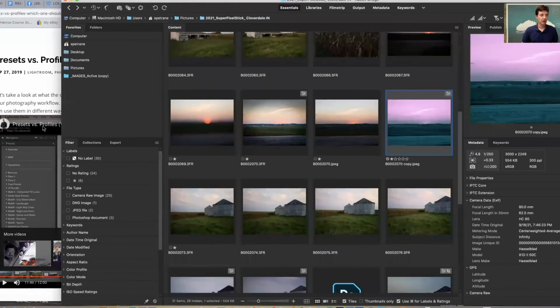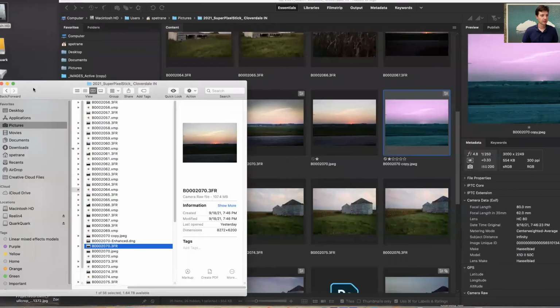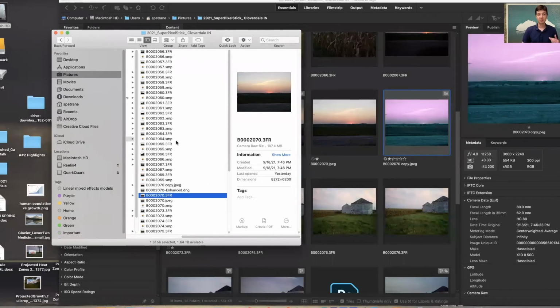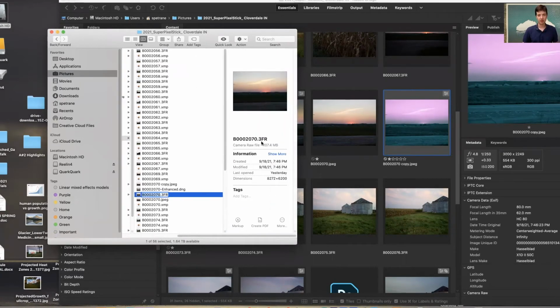So what I want to do next is show you here's my window of this same folder. Here is the original image, the raw file format. Here is my copy, which is this one. We'll get to the enhanced one, but I also have this other one down here, just the regular JPEG.